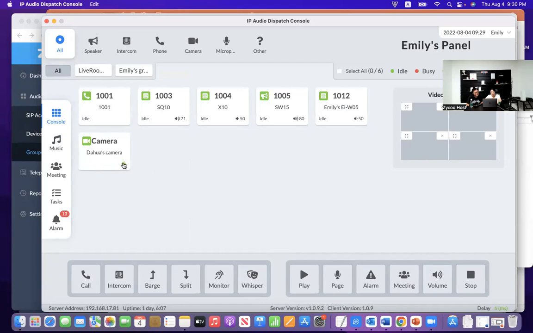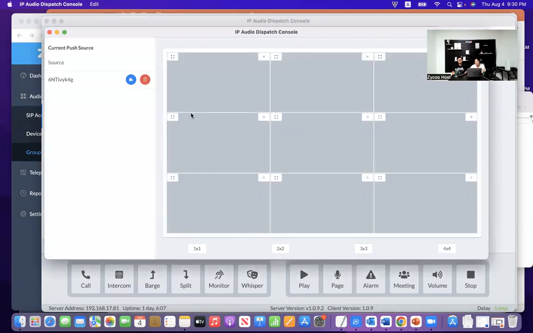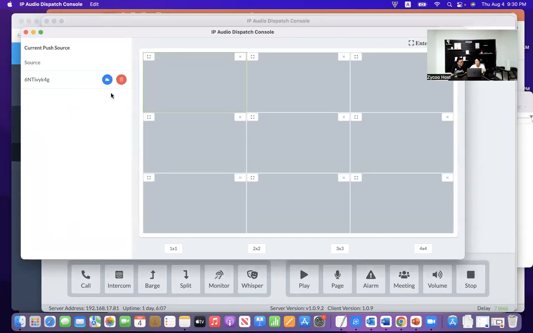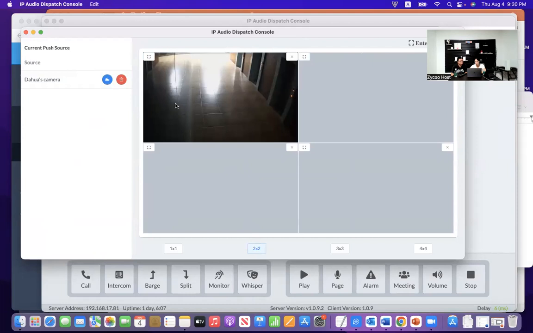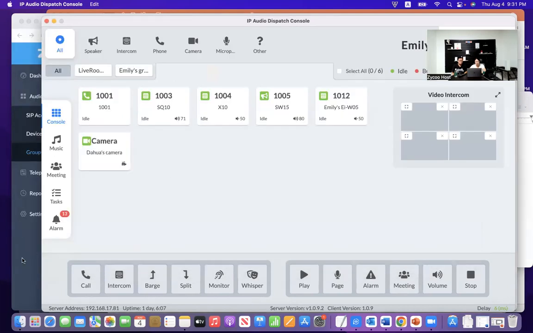Next, we click on the video icon in the lower right corner, and click on one of these. Now we can see the camera's image, the hallway and the elevator, outside of our office. Let me close this down. Here we go.